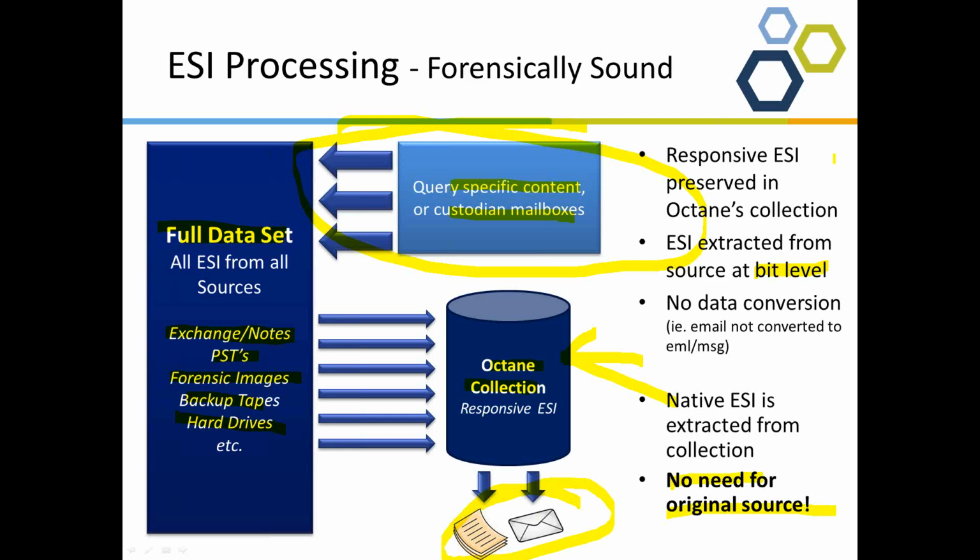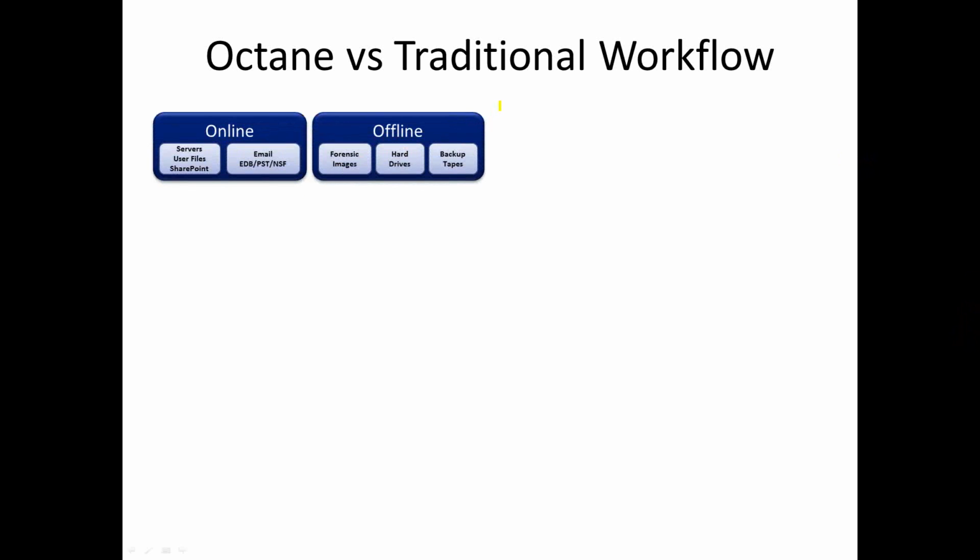So for a lot of our partners that are doing initial collection of data, this allows them to go out and over-collect content in a forensically sound manner, bring it back into the lab, and do more detailed culling and processing without having to go back to the client or the site where the data set is located. So really one of the key advantages of the Octane platform is it really does accelerate time to data, and whether you use some components of the Octane platform, whether it's just for tape processing or using a full workflow capability, you'll see the process being accelerated significantly.